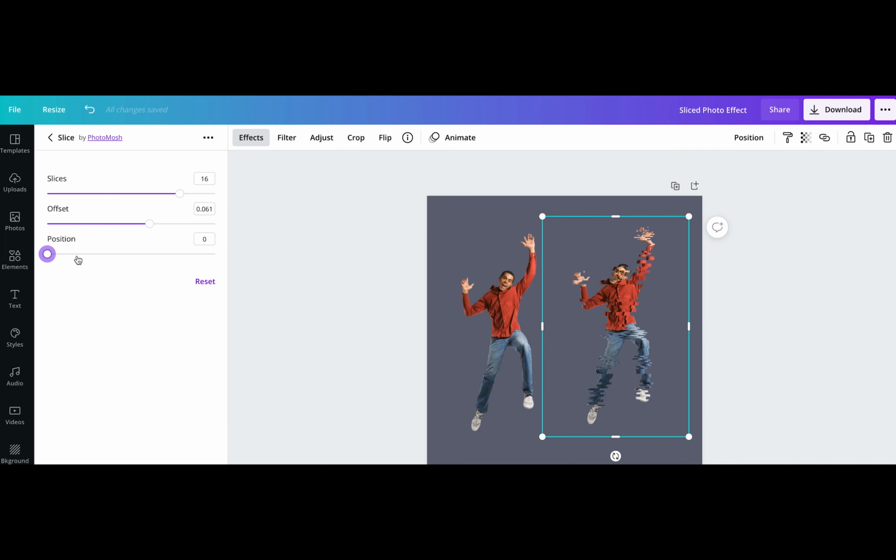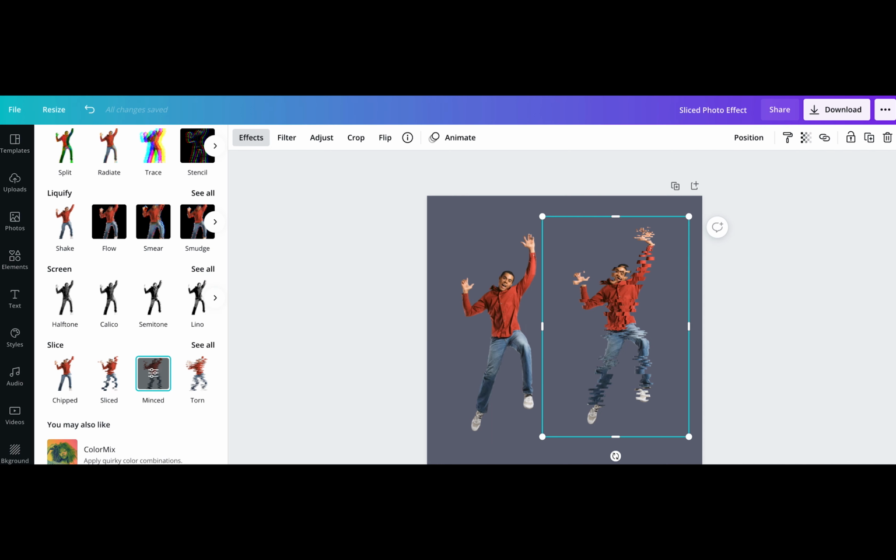Position for this, let it be in the same position, or else give a slight adjustment to the position, because we are going to combine both images into a single thing, so it will not be all right. Okay, so let the position be either 0 or a slight adjustment. So this seems to be okay, so just click on apply.